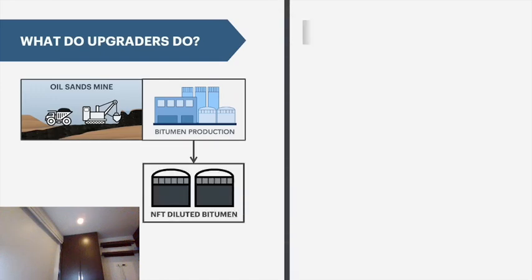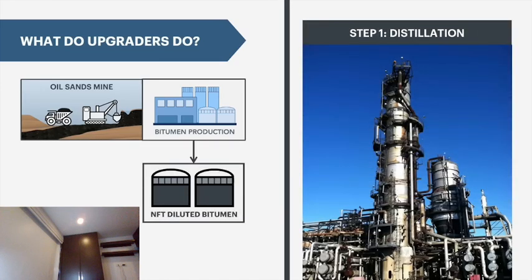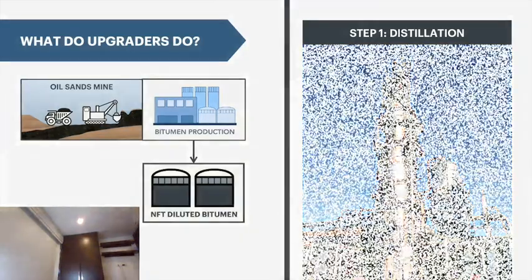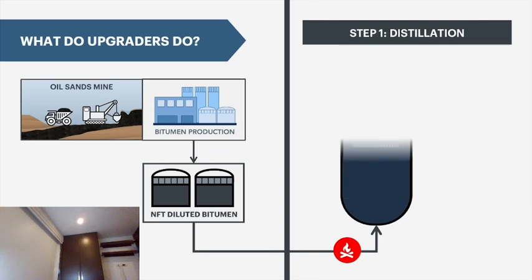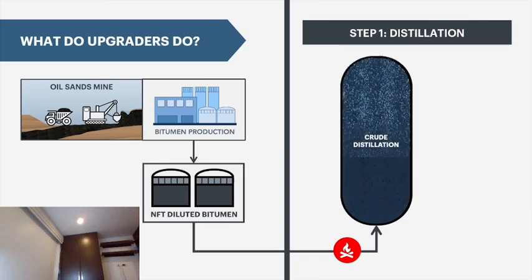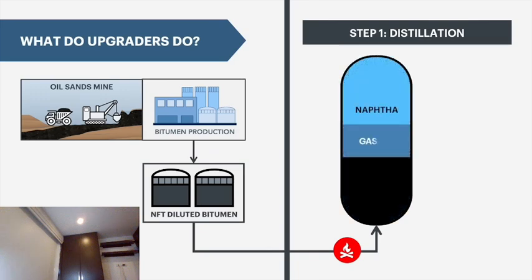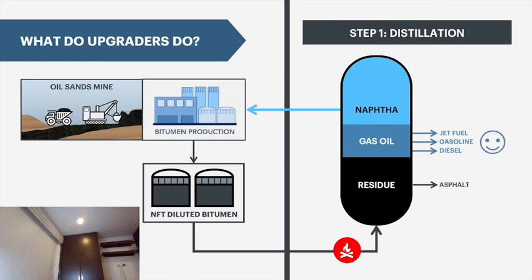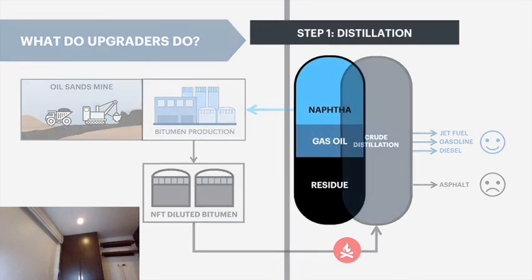Aside from removing the solids, water, and hydrocarbon used in froth treatment, upgraders convert the bitumen residue, which is the sludge left behind after crude distillation. Unlike the gas-oil fractions, which are used to make gasoline and diesel, residue doesn't evaporate very easily and will produce a lot of lower-value asphalt at the refinery. And since bitumen is an extra heavy oil, it will produce a lot more sludge, even more than conventional heavy oil.